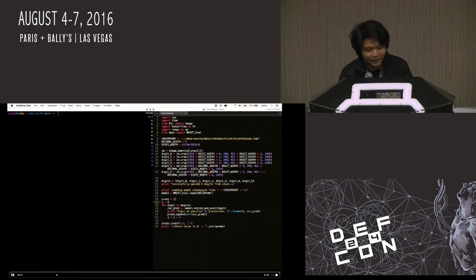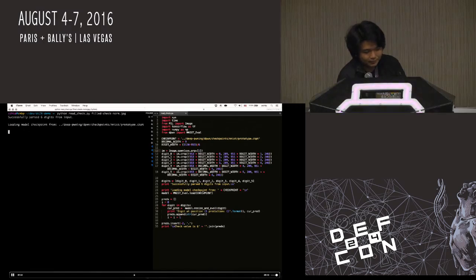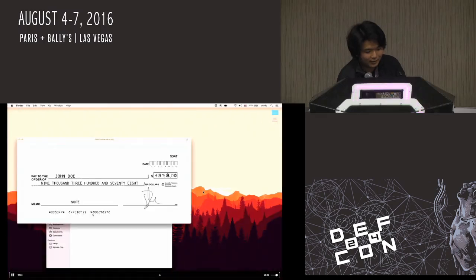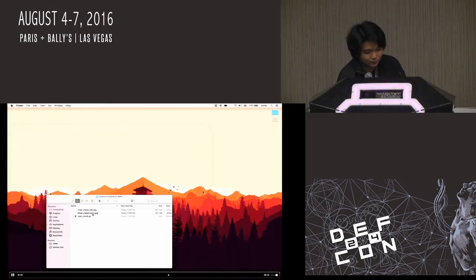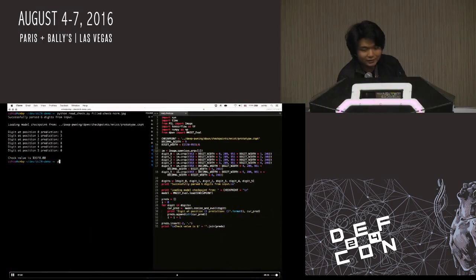So it's 9378, and this is some simple code using a pre-trained MNIST model with the standard TensorFlow MNIST example. It takes about 4 hours to train this model, which is, trust me, really good speed using a CPU in the deep learning world. You'll see something that takes a longer time to train later. What we're going to do is just read the check. This divides the image up into pixel matrices, and then it reads the digits. So it's loading the model, predicting the digits, 9378.00. That's correct. Okay, and now we're going to do the same for the adversarial image.